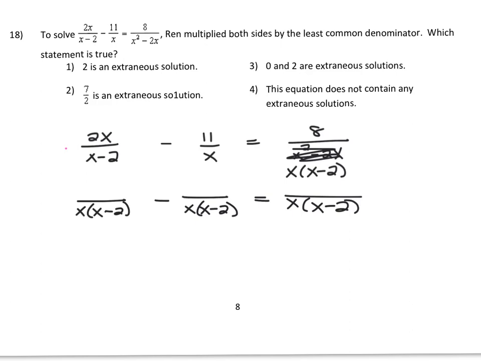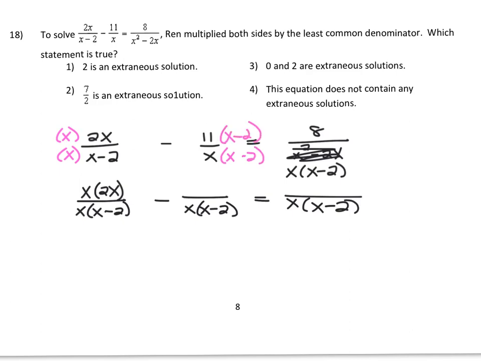Let's put it down here in the denominator. And if we put it in the denominator, we also have to put it up here in the numerator. Okay, so on the top, we have, I'm just going to leave it like it is, as x times 2x. I'm just going to put the 2x in parentheses instead. It doesn't matter. Now we want to look at our second fraction and say, what is this denominator missing that our common denominator has? Well, it's missing this x minus 2. So let's put it there. And if we put it in the denominator, we also have to put it in the numerator.